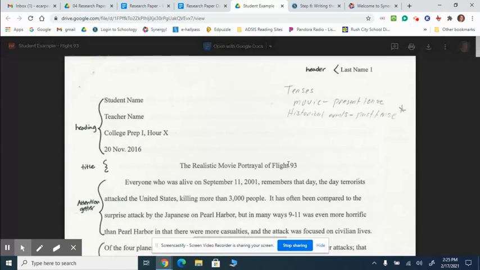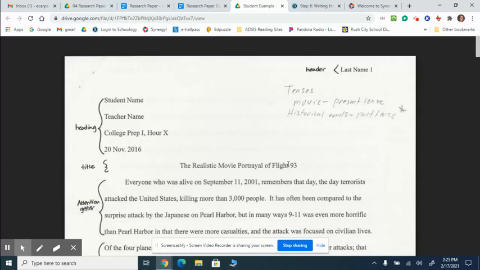One of the things I want to point out to you is the verb tense. And this is going to be one of the requirements that I have for the paper. When you are writing about the movie, you should be writing in present tense, assuming that the movie is like an actual thing that's happening now. The historical event then is being analyzed based on what happened in the past. So those verbs should be past tense.